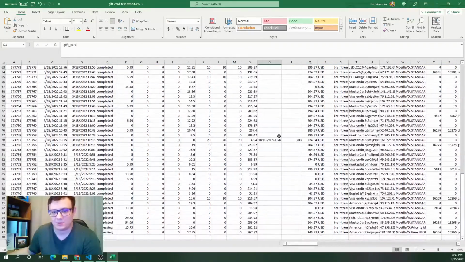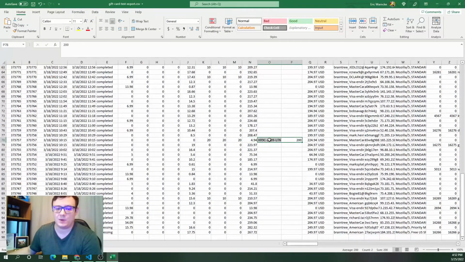So we'll scroll down here and we can see that one of these orders actually had a gift card used on it. So these guys right here, their original order was going to cost $224.94. They used this gift card right here, which took $200 off, and then they also had a $20 coupon. So at the end of the day, these guys actually only paid $4.94 because they got $220 off because of this gift card and this coupon that they used in addition to the gift card, leaving a total of $4.94.